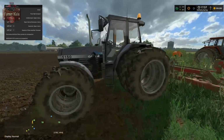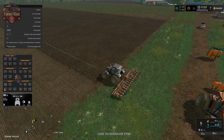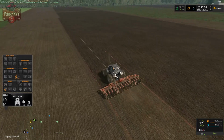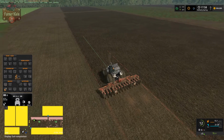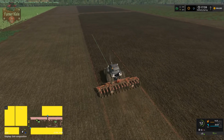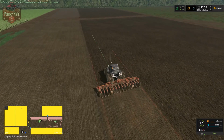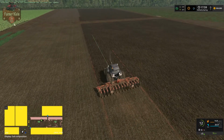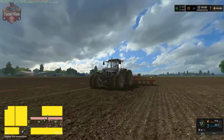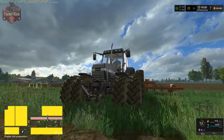So since this tractor had finished fertilizing those fields, I went ahead and brought it over here and switched it up. And if we pull up our soil composition and just let that refresh, you're going to see that we're basically going to be doing no compaction. We're not going to be compacting the soil at all at this point, because we've got duals on the front and duals on the back. We've got the tire pressure set way down on these, as you can see in the flexing of the tires.